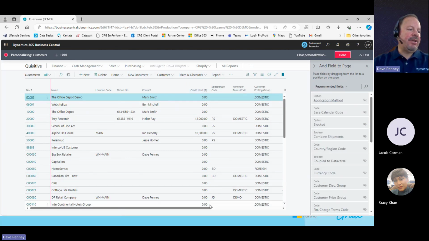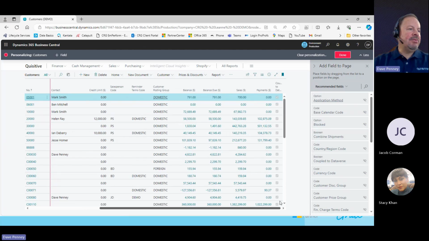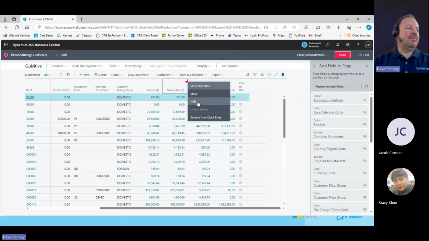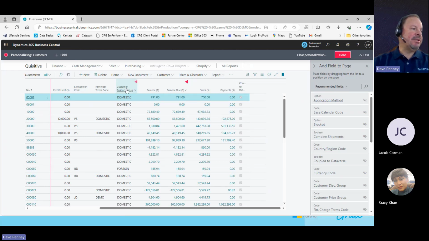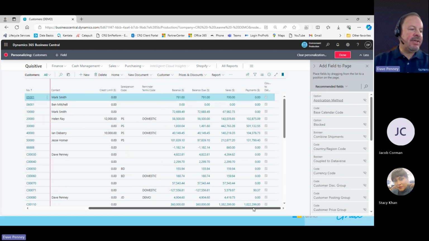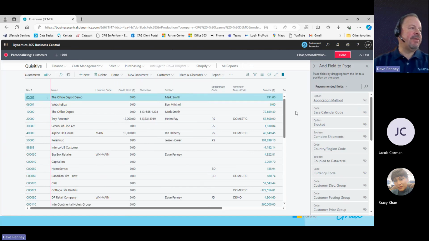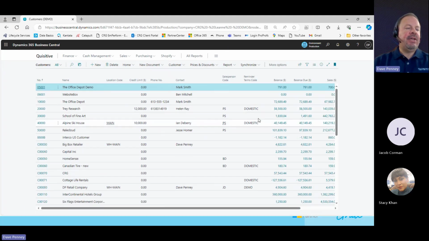You do see these red arrows up here. So I could come in here and say, I don't want this field. I want to hide it. Or like the customer posting group as an example would be a better one. I'm going to hide that. I remove it from my list. Why would you want to do that? Because you want to increase the real estate that's on your screen. You can also take these fields here, click and hold, and drag them over and rearrange them on my screen. When you're done with the personalization, just hit done, and now that personalization is done.